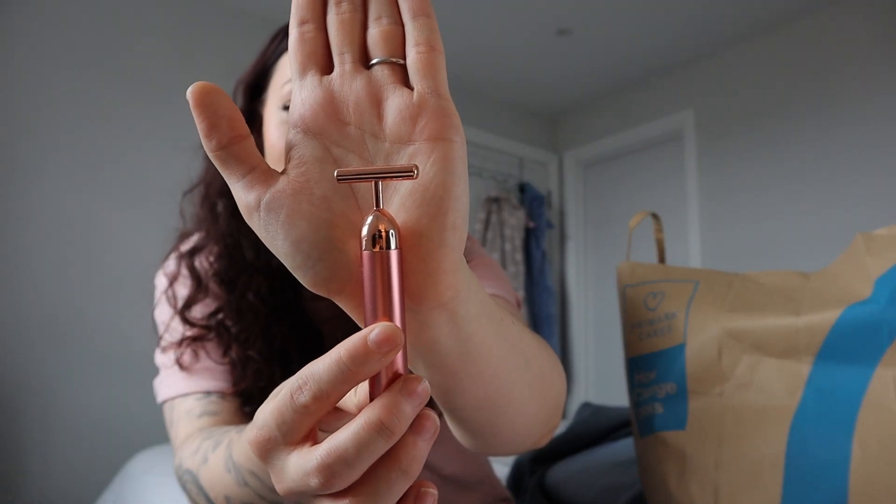Let me go get the other thing I mentioned - I've already used it because I was desperate to use it. I think it was seven or eight pounds. This looks really random, but listen - you put your skincare on, or even a sheet mask, you turn this on and you just run it along your face for a few minutes. While you've got your sheet mask on it feels like absolute heaven. This is so, so nice. When I put one of those masks on, I am 100% going to sit with this over the top on my face. I'm obsessed. It takes one double-A battery - make sure you've got batteries in, because I had to take one out of my TV remote initially before I went and bought some.